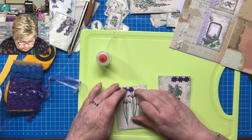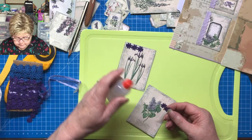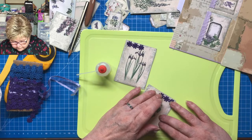Right, so I'm just going to leave that there to dry. Might be a while because I've put quite a bit of glue onto it, because it's funny stuff, this. It's really adverse to sticking sometimes. So there we go. That wasn't as painful as I thought it was going to be.